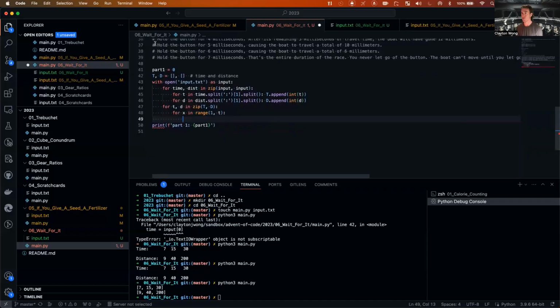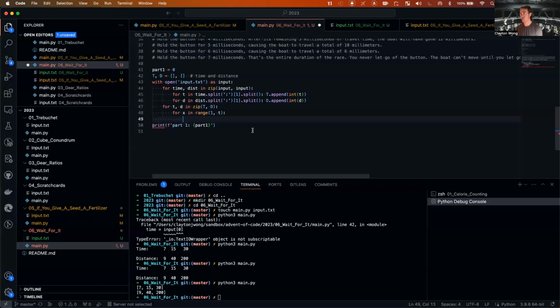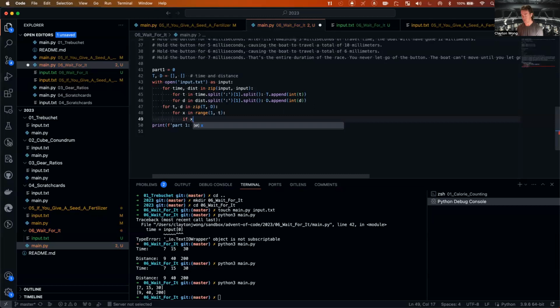What do we call these things? We call these things points or record distance. Target distance, we want to, if X times T minus X strictly exceeds the distance, then it's a win.